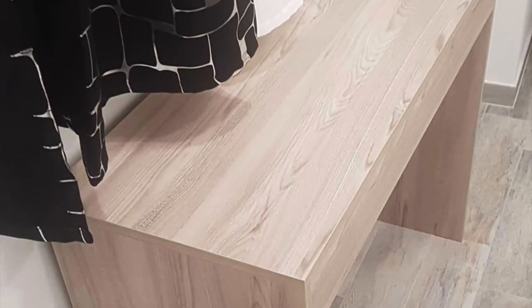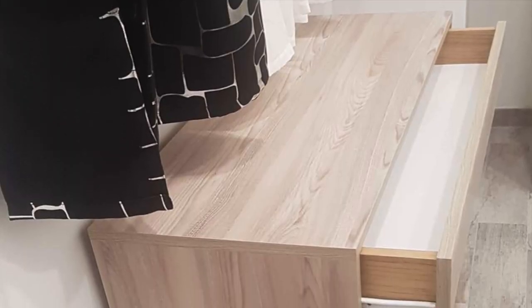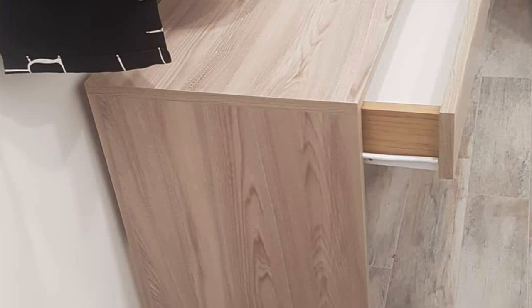The drawer was in place and the project was done. This took me 2 days to make, and that is included with time to draw the design, buy the materials, and probably the most time consuming part, which is recording the video to show it to you.